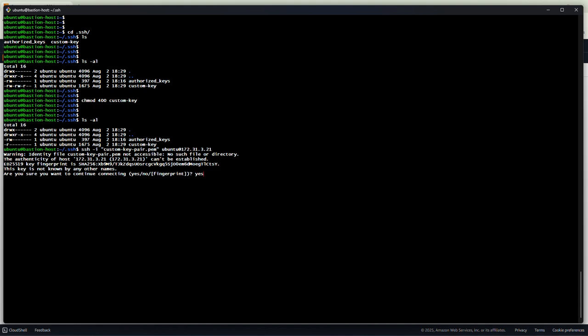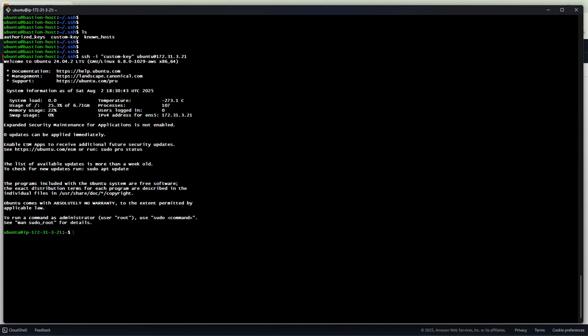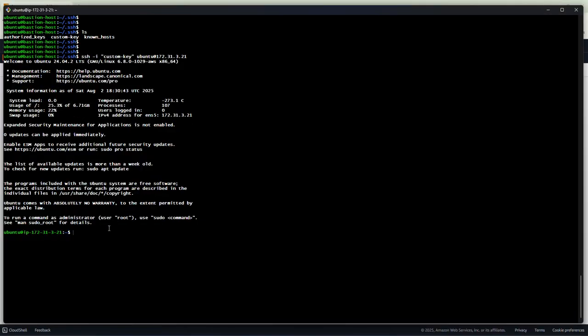But this is not going to connect because our key pair is wrongly typed. So I'll do a list to make sure I have the name of my key pair correctly defined here. So I'll hit enter. That should take me directly to my private server. So we are connected already to this server, and let me change the host name.